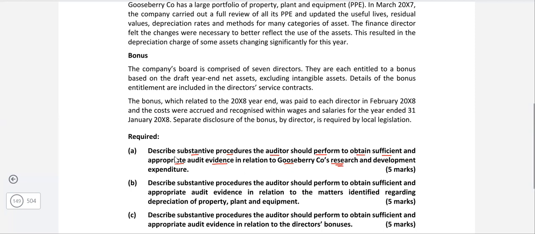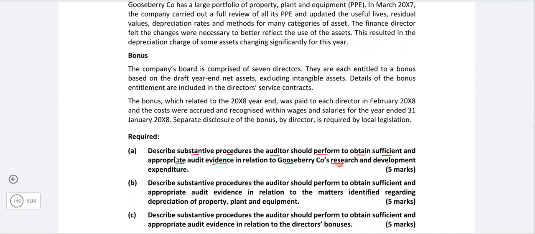Now, we have not studied the case study yet. We'll find many things within the case study as well. But planning it before we read the case study is just bringing the accounting treatment of research and development to your mind. We know that research should be expensed out. Any expenditure on research, if it is initial planned investigation, any expenditure categorized as research, should be expensed out within the statement of profit or loss.